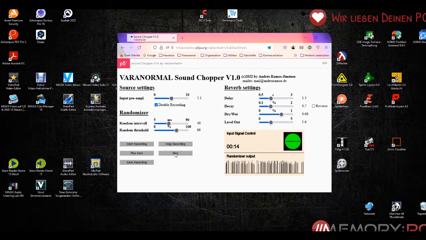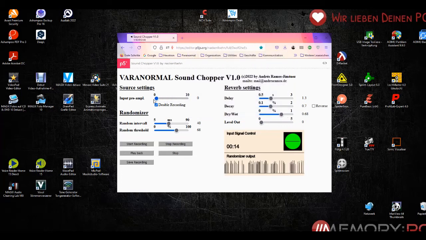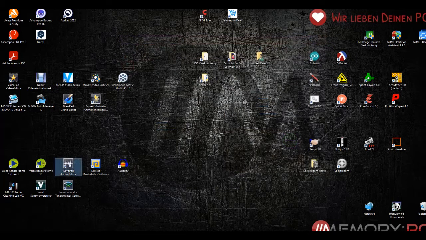Yeah, that's it. After hitting the stop button, the original signal comes through again. And now we can do save recording. And now you can see the original recording is saved as a WAV file. That means it's some kind of download. Your browser is downloading the file, and it's going to be placed in the download area of your file system, and then you can pick it up and load it into your wave editor like this.